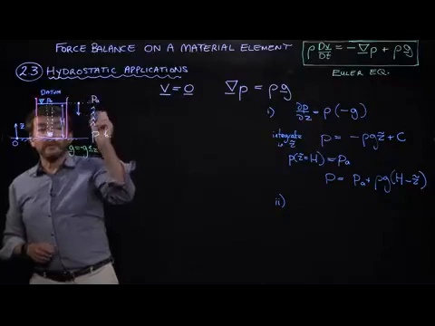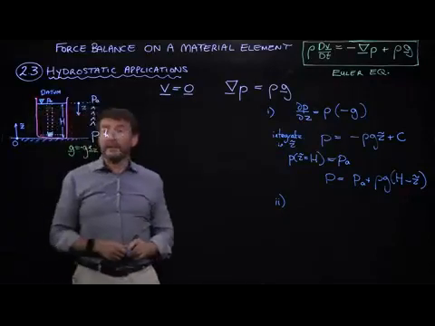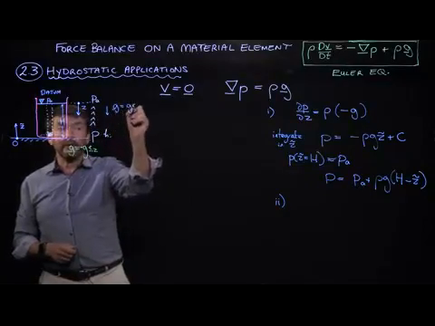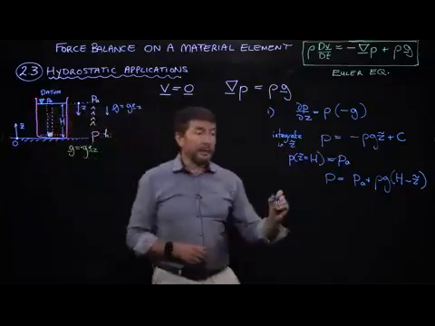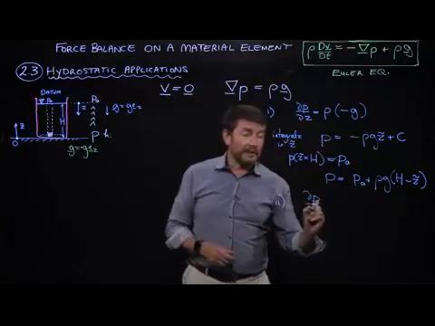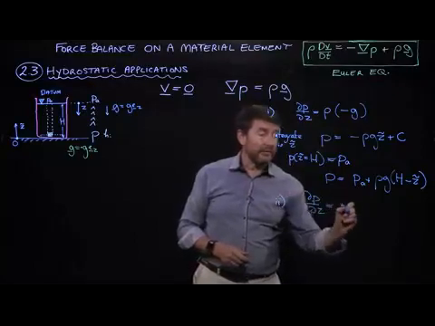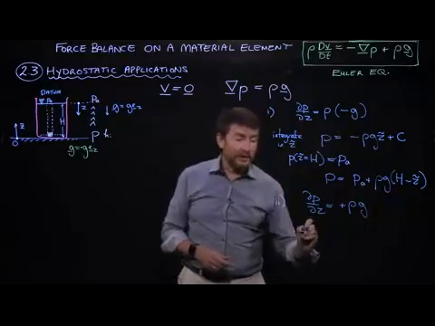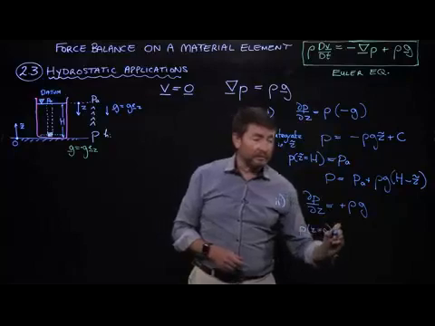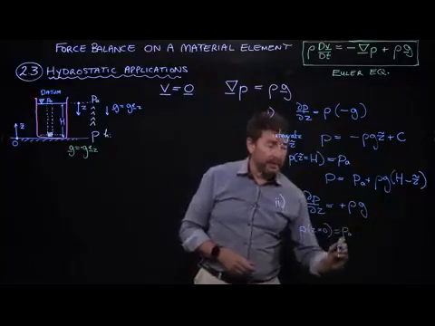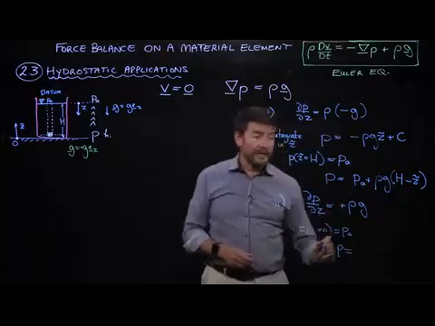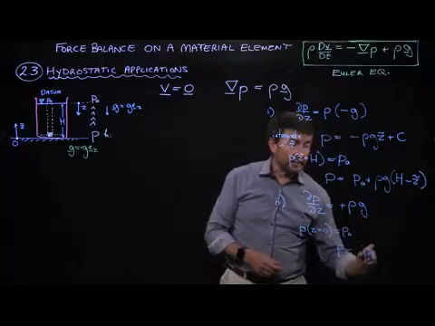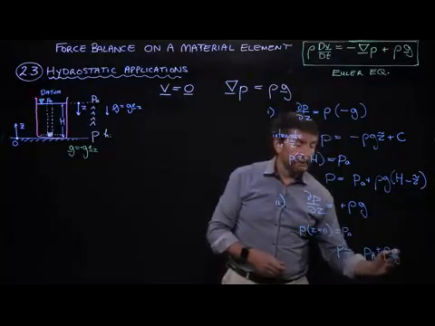In which case we might call this direction z. And now in this coordinate system, our gravitational vector is equal to g times ez. And so we would end up with an expression that said dp by dz is equal to plus rho g. And our boundary condition, of course, would be that the pressure at z equal to 0 is equal to PA. And so when we integrate, the pressure gets bigger with distance into the fluid, and we would write again that P is equal to PA plus rho g times z.